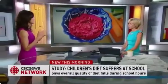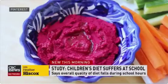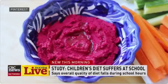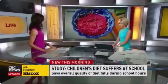Again, kids love to dip things. So if we can pack in those veggies, the carrots, the cucumbers, the red peppers, give them something to dip. It could be a yogurt dip. It could be tzatziki. I like the beet hummus because, again, you're getting the protein from the chickpeas, but also the beautiful red color. The colorful fruits and vegetables are what's going to appeal to that young child, and make them think, I'm not going to throw this in the garbage can. I'm going to sit down and eat that tasty, colorful thing that Mom or Dad prepared.